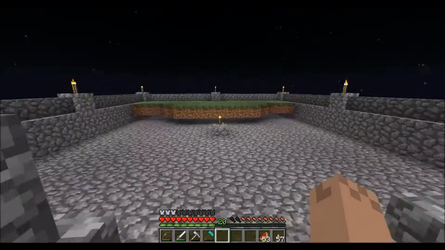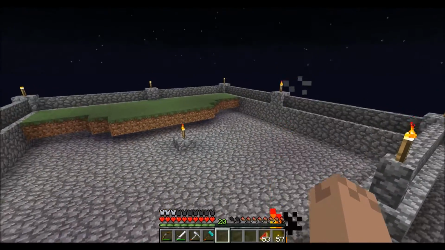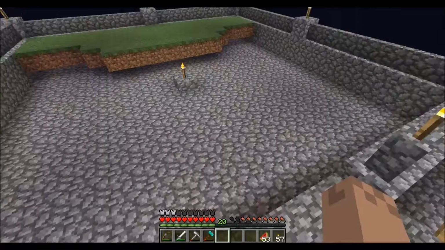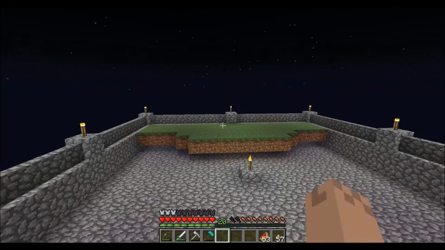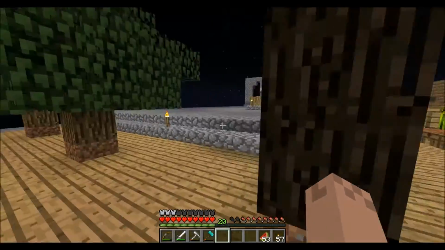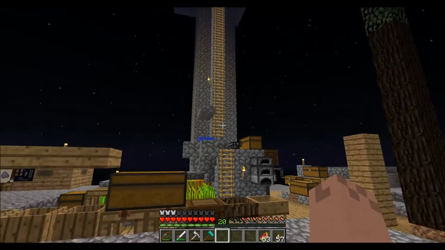So yeah. Built this platform out. I'm filling it with dirt. I can't get up there. Yeah. So yeah, I did finally get a grass seed from sifting dirt. Haven't gotten anything to spawn on there yet though. So yeah, we'll see about that. And then I think that gets us caught up.